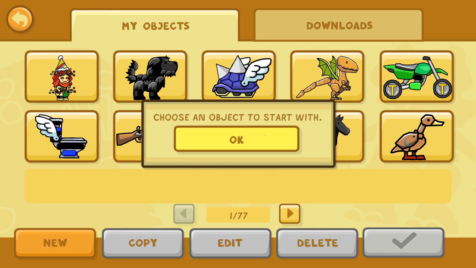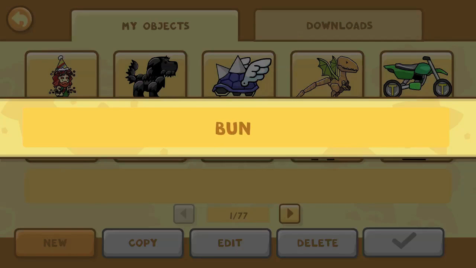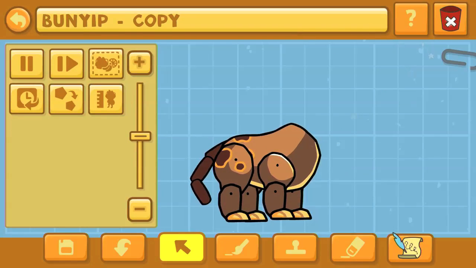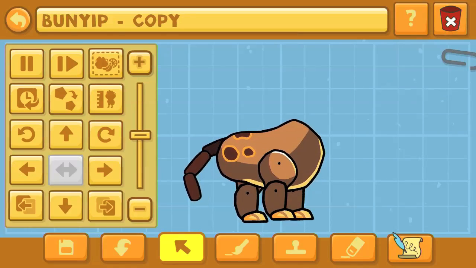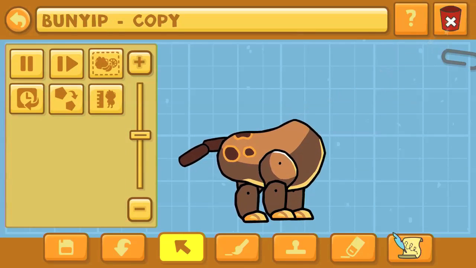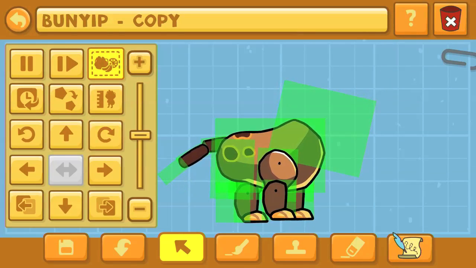I create your favorite characters in movies, gaming, TV, nerd, and geek culture kind of related items, and whatever is most requested, most popular each week is what I create. So here we go. We're gonna start off with Bunyip as a source object. You don't want to start off with a wolf, which is probably going to be a lot of people's inclination here, because today's object that we're creating is Wolf Link.